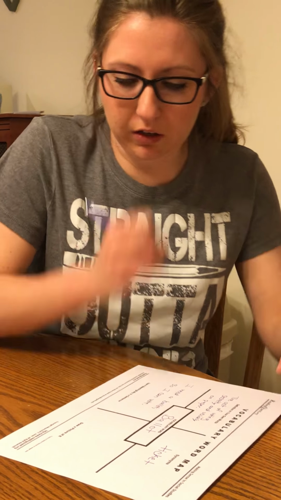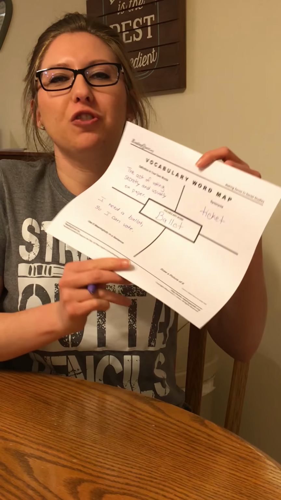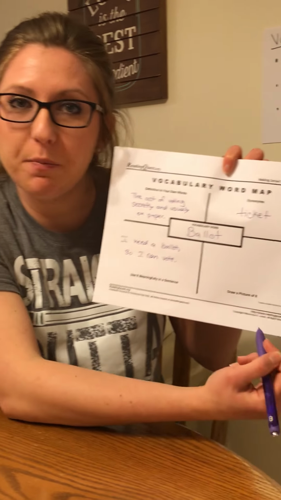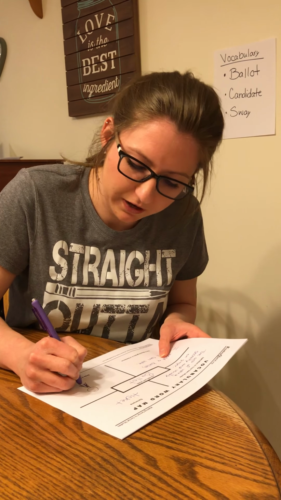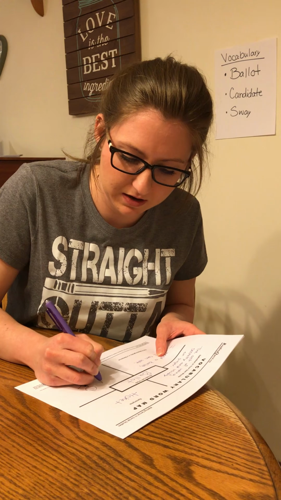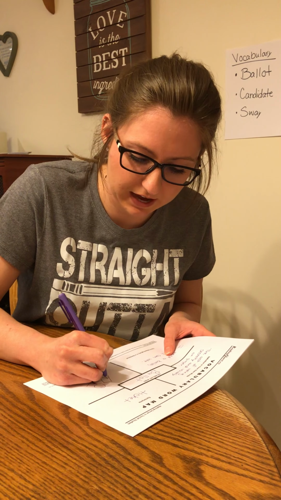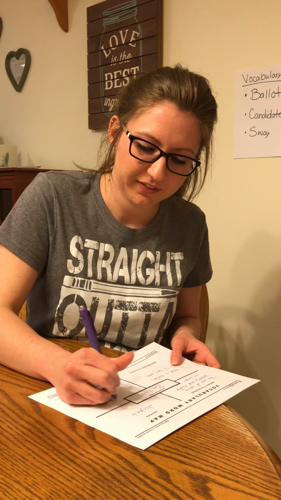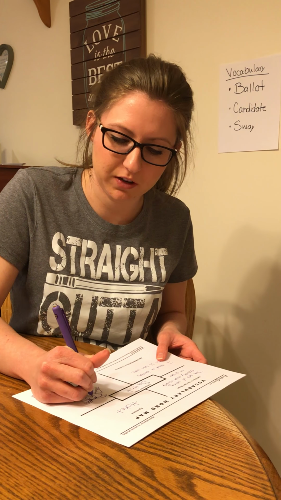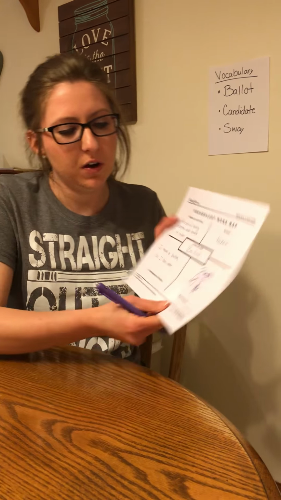Good. And now this is my favorite part. Draw a picture. We get to draw a picture representing this word. So what kind of picture do you think I could draw to represent the word ballot? Draw me with a ballot. Okay, draw you with a ballot? Yeah. So I'm just going to draw a real quick sketch. It's not the most beautiful thing. I drew you little pigtails because you look so cute with your pigtails. So there is you with the ballot.